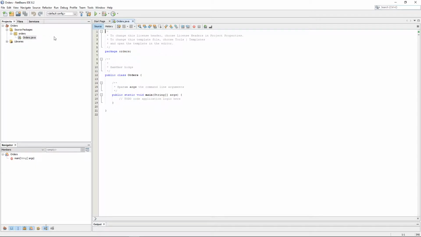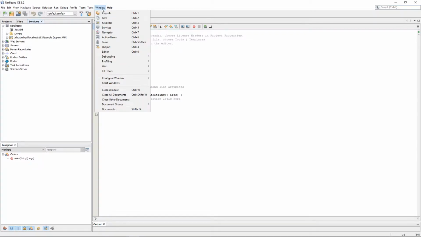Now at this stage we can pause this project. We're not going to do anything with this project. We are going to be doing that later. I'm going to click over to the Services tab. Now a little side note, if you don't have this Services tab and you've got rid of it because you might have accidentally clicked the close button there, if you go up to Window, it's actually in here under Services.